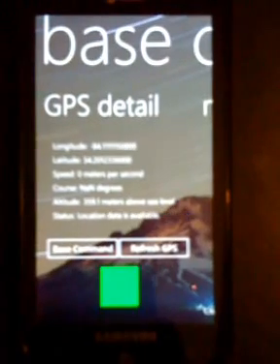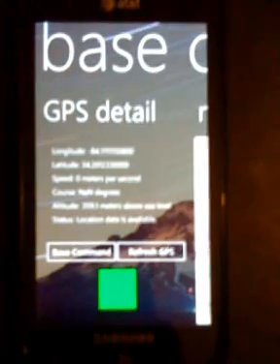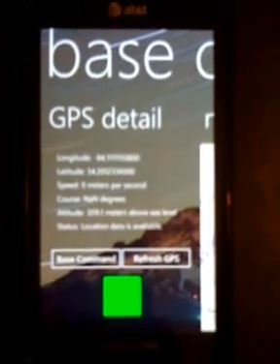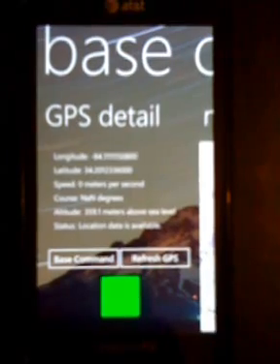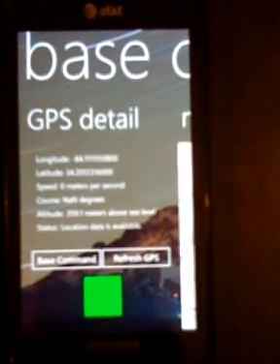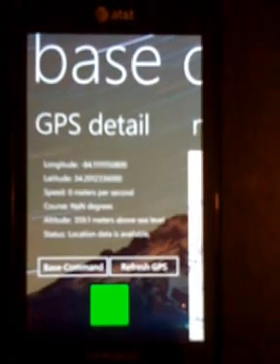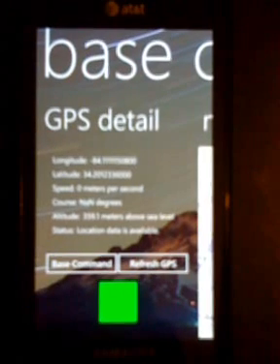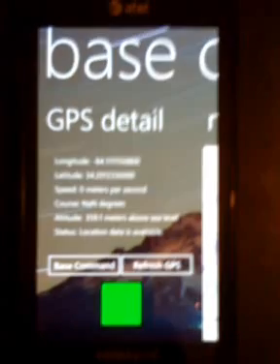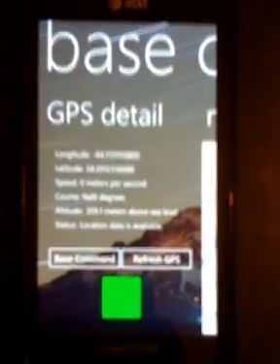So you'll see here we come to the GPS detail page, which details your longitude, latitude, speed, course, altitude, as well as the status of location service data. And you'll see the tile down at the bottom.